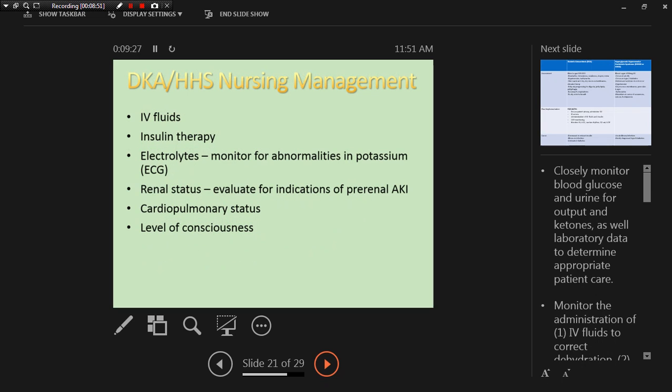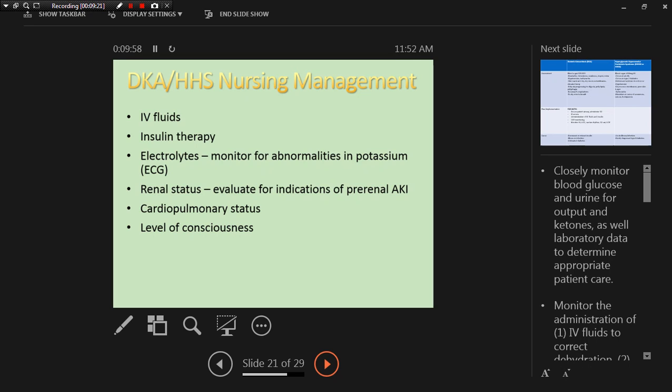All right, like we said, IV fluids, insulin. Yes, we're going to put these patients on an insulin drip, monitoring their electrolytes, potassium. We might see an elevated potassium because if they're truly dehydrated and it's an AKI, we might see an elevation in potassium. Or we might see a low potassium because they've just had so much diuresis. Hopefully, once we resuscitate these patients, it can correct this. But we're still going to need to monitor their electrolytes.